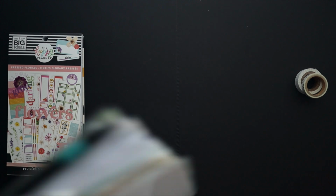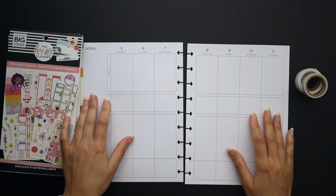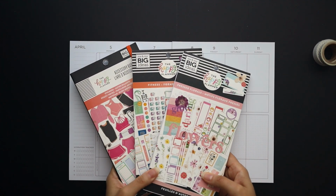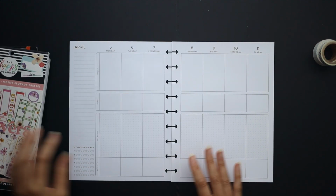I'm Stephanie and today we're going to be setting up our health spreads for the next week in April. I've got some washi tape here ready to go, as well as these sticker books which I'll pull from.